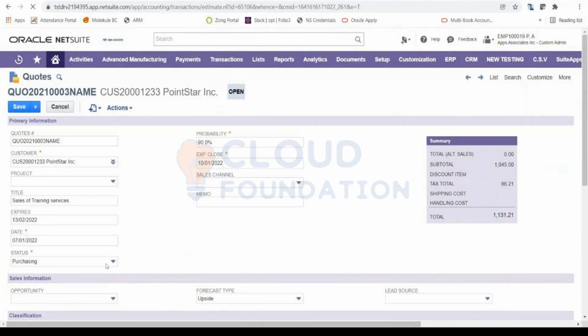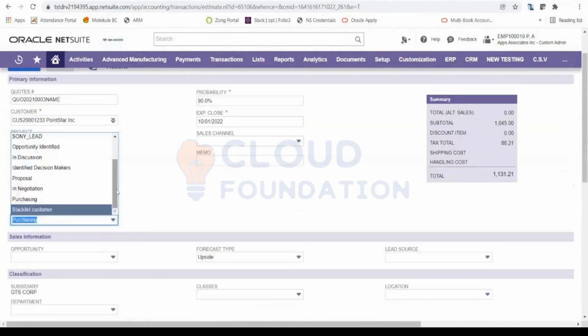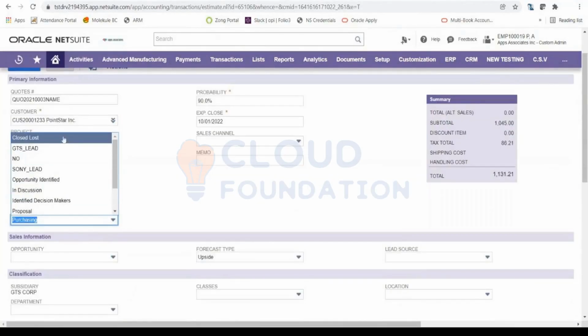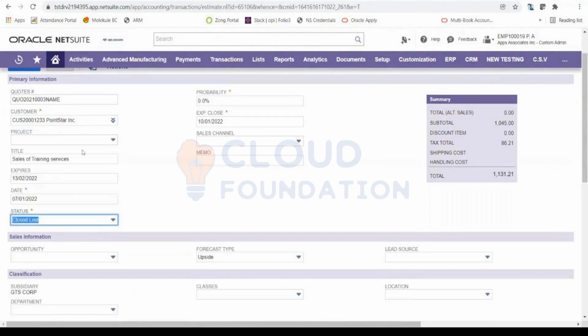And in the status now, you will be selecting closed. This is actually telling NetSuite that this quote did not move forward and this is now closed lost.